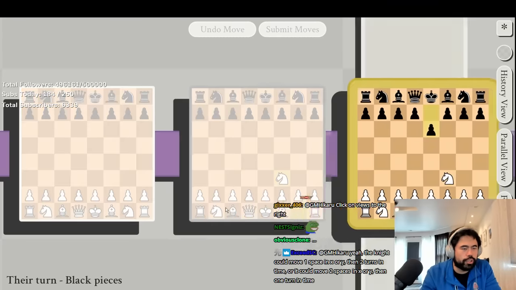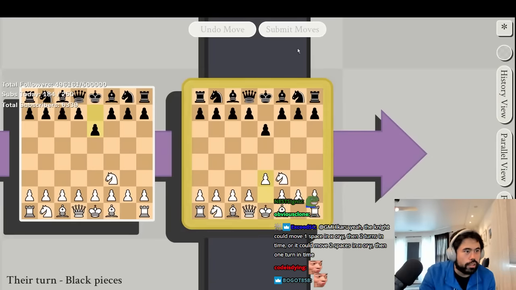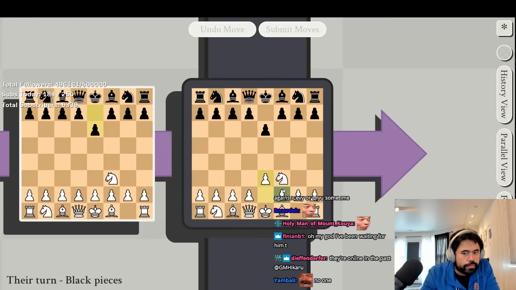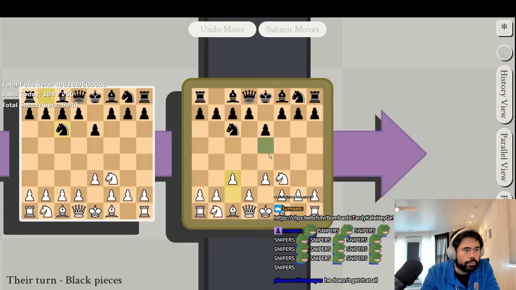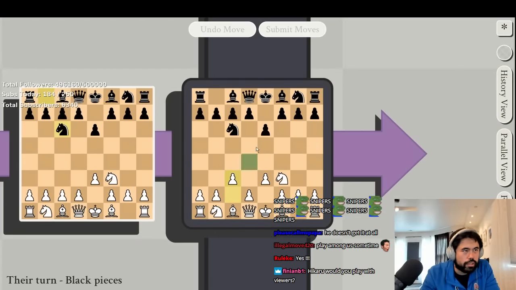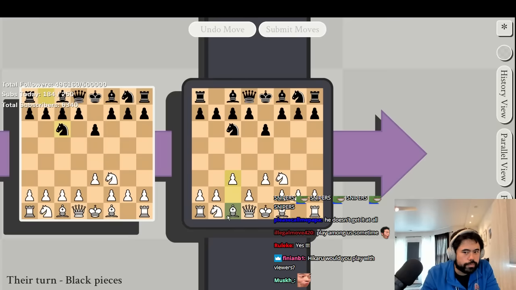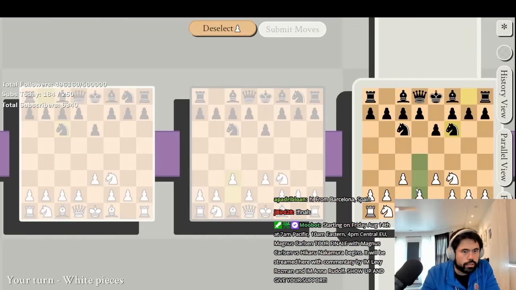Okay, so if you're going... Okay, we got it. We got a dude. Okay, let's go. I'm not going to give him any weird checks where my king is in check in the past. Let's see. Okay, he goes there.